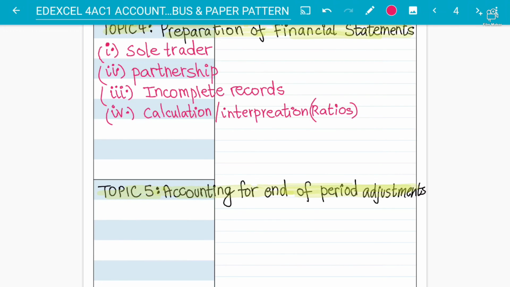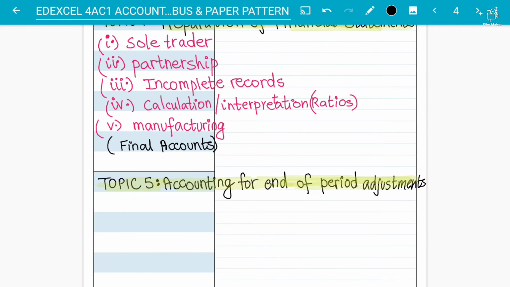And the last one is the manufacturers. Manufacturing accounting can come as well: if you are a manufacturer you will have inventory of finished goods, opening raw materials and work in progress. So you must know how to make the income statements and balance sheets for all of them and all the relevant items. So final accounts you have to make. Final accounts are basically the income statement and balance sheet, also called the statement of financial position, the new term. Also the capital account and current account.